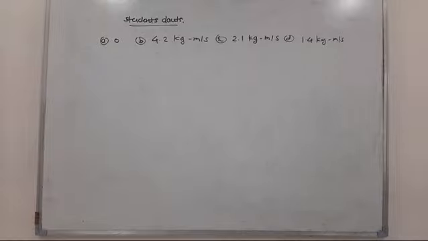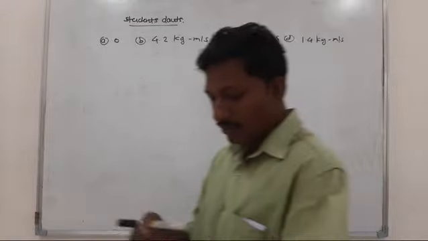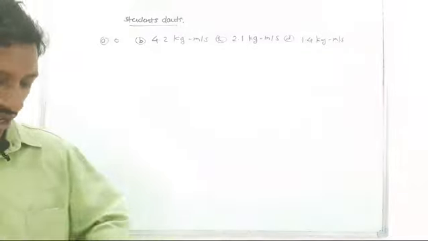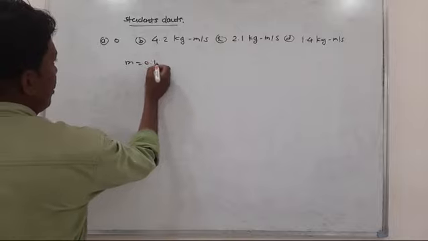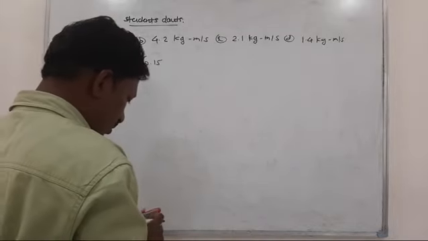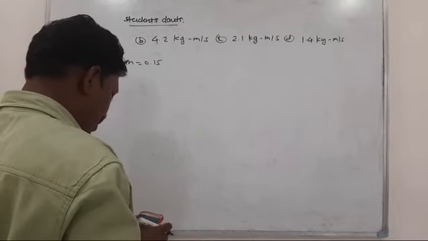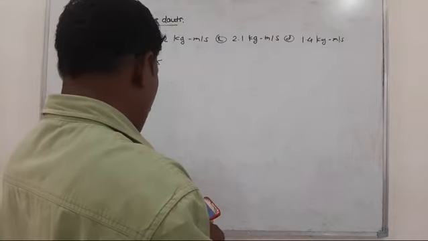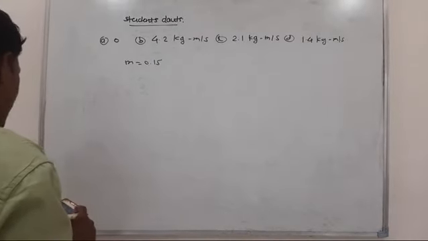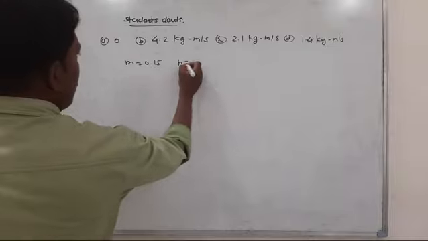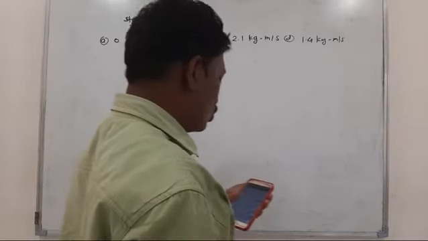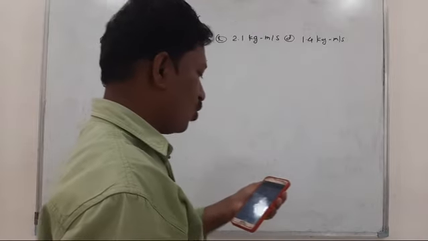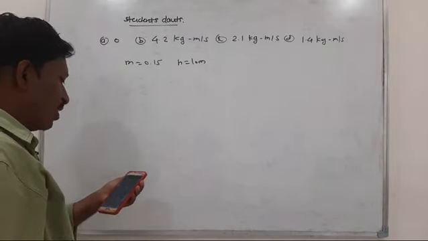बघा स्टुडंट डाउट काय आहे. बघा बॉल ऑफ मास 0.15 kg म्हणजे मास दिलेला आहे. m is given, that is 0.15 kg, right. Dropped from a height 10 meter, h is given also, that is 10 meter, strikes the ground and rebounds to the same height. The magnitude of impulse imparted to the ball is nearly.